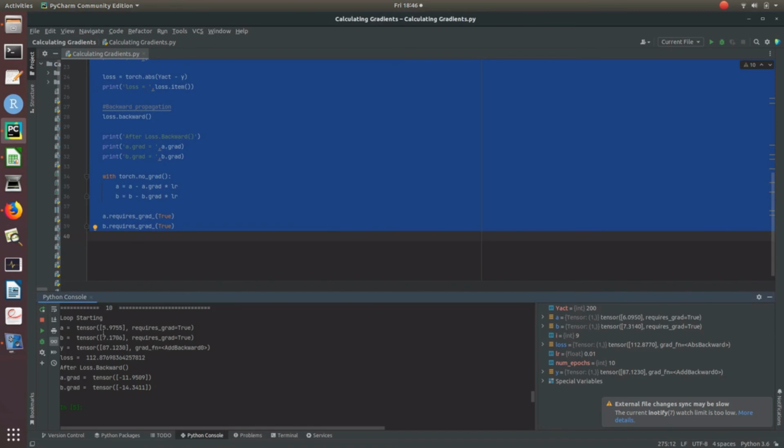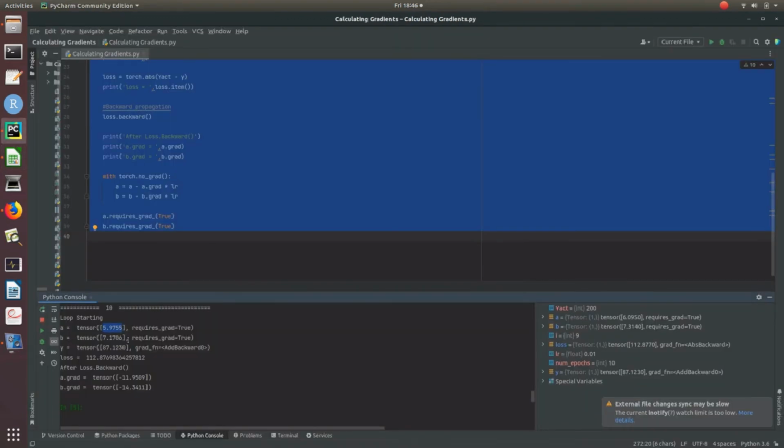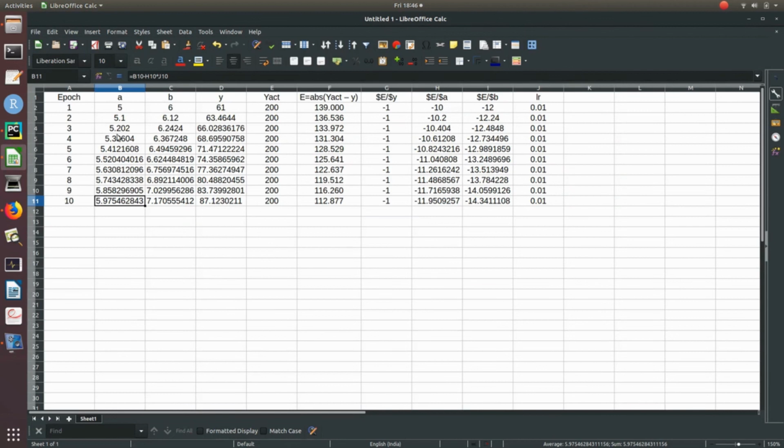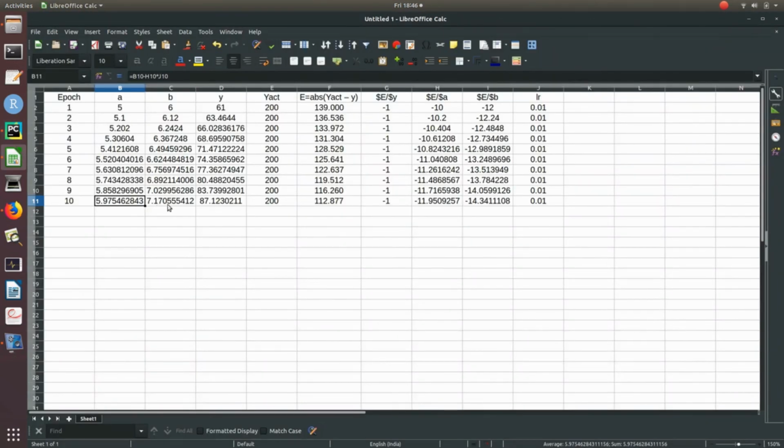The tensor value for A is 5.975597546, which is rounded to 4 decimals here, so it is matching. 7.1706, again 055, if you round it, will become 7.1706. It is matching.